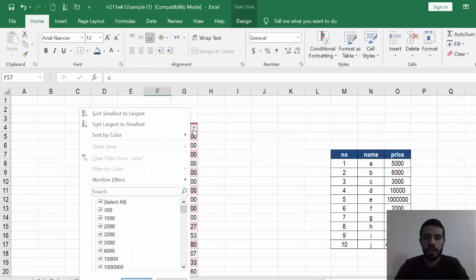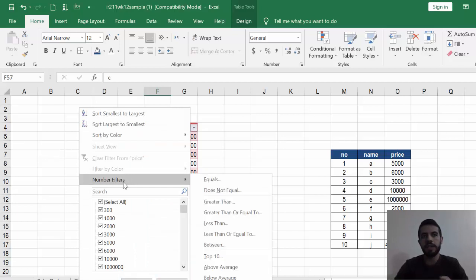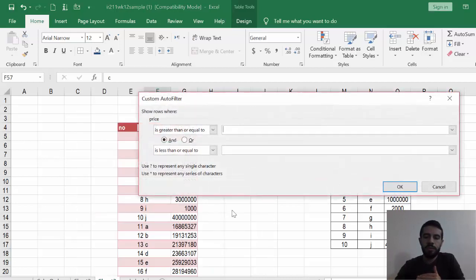So here, go to the filter again, and here we have number filters, a filtering for numbers. So here I can go, for example, to data equal to 1000. If I need it like this, just press equal. Does not equal means all data, for example all prices except 1000, that doesn't equal 1000. But now I need just between 10,000 and 1 million. So here just go to between and press here, between 10,000 and 1 million, like this, and okay.